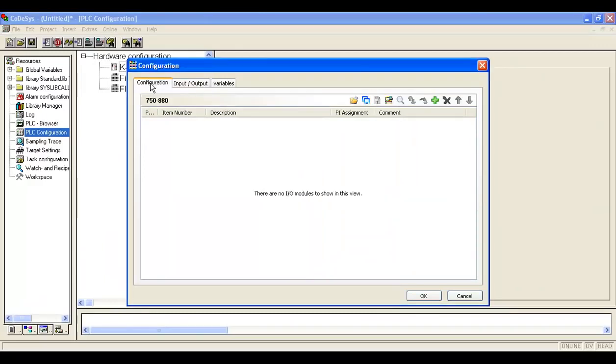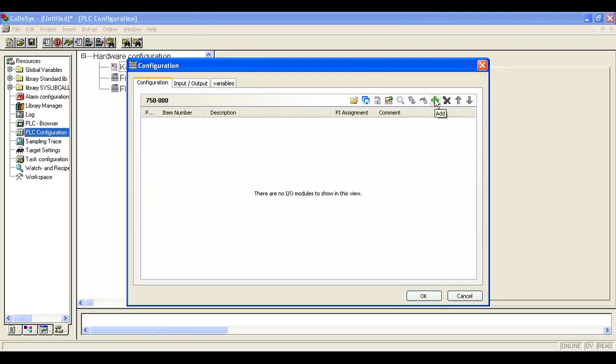Okay, now we can go into the configuration setup. There's a couple of different ways we can do this. We can open up IO-Check from here, scan the node, and pull that information in. We can go to this open configuration file from a specific folder location, and if you've gone through the IO-Check tutorial, or if you've used IO-Check before, you know that you can create the XML file within IO-Check, and that can be imported or pulled into here for your configuration. We're going to go through the manual setup so you can see how to do that as well.